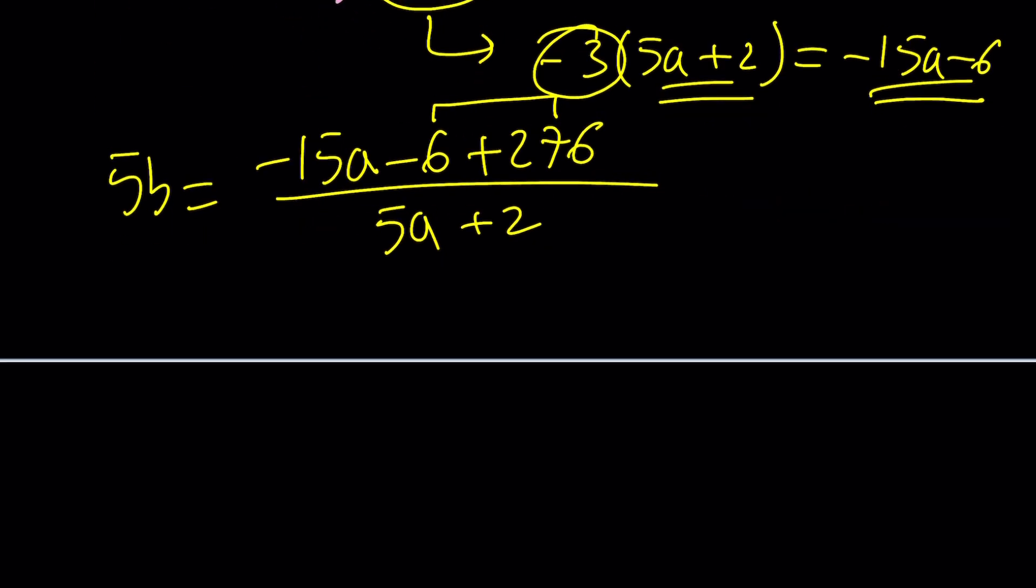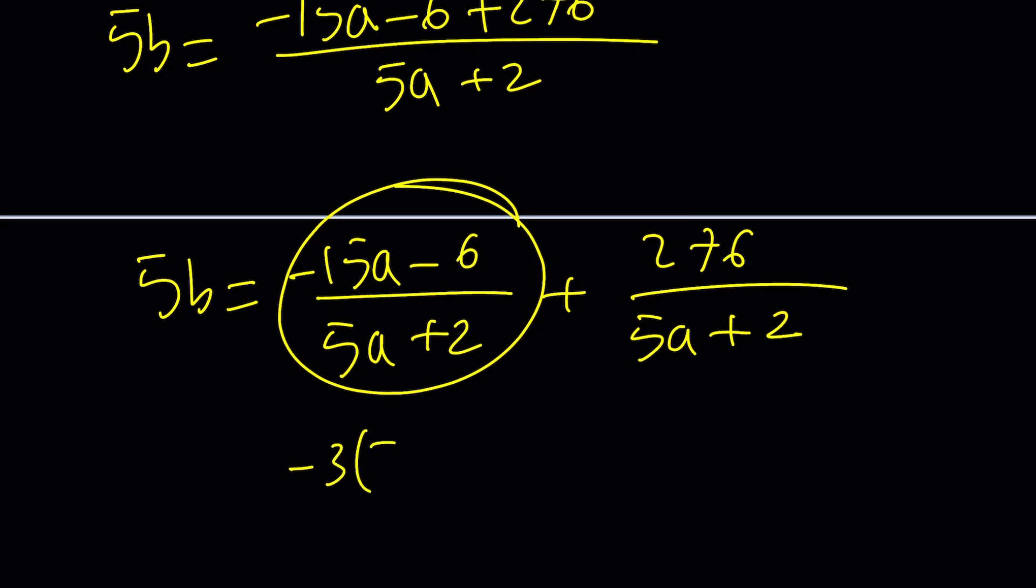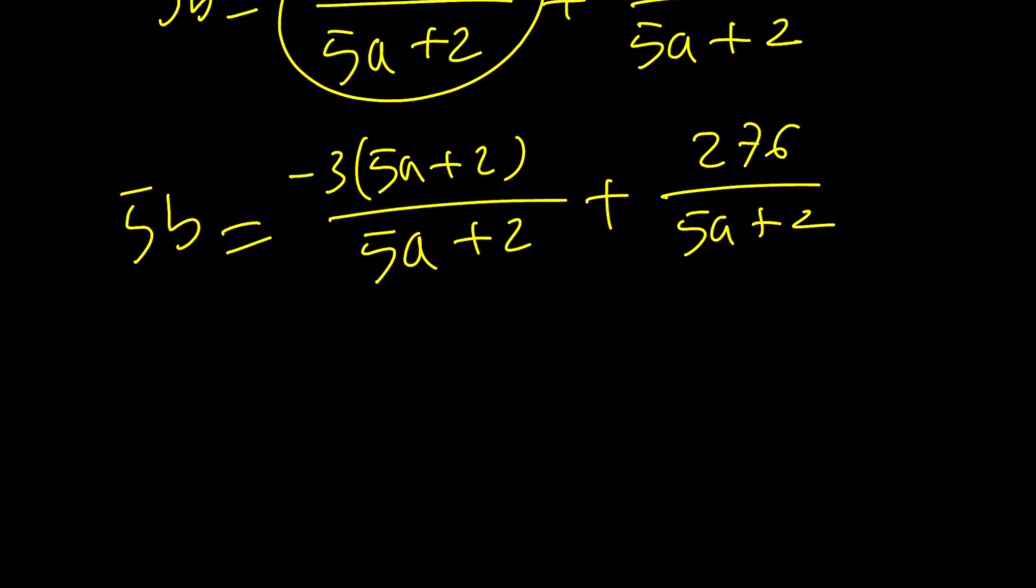Now, we're going to go ahead. See how painful the second method is? Oh, man. Come on. Okay. Now, we're going to separate this to undo the addition. And write it like this. And then this will become negative 3 because you know that this is negative 3 times 5a + 2. Of course, 5a + 2 can never be 0 if a is an integer, right? Make sure to verify that. This is 5b. And now we can go ahead and cancel this out. And then add the 3. And guess what? You'll get the exact same equation.